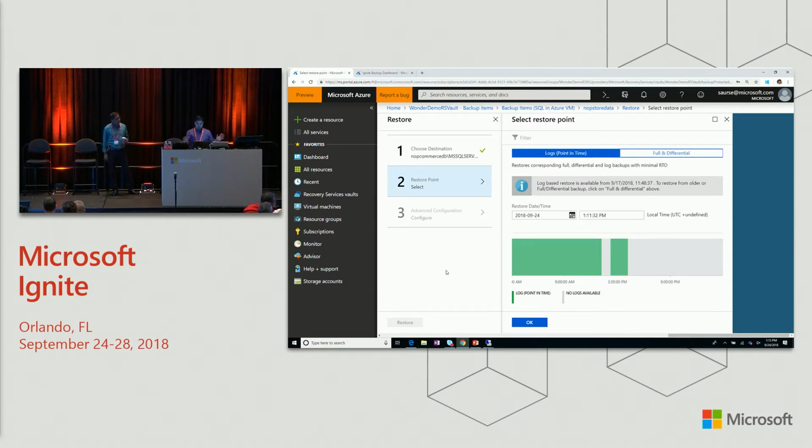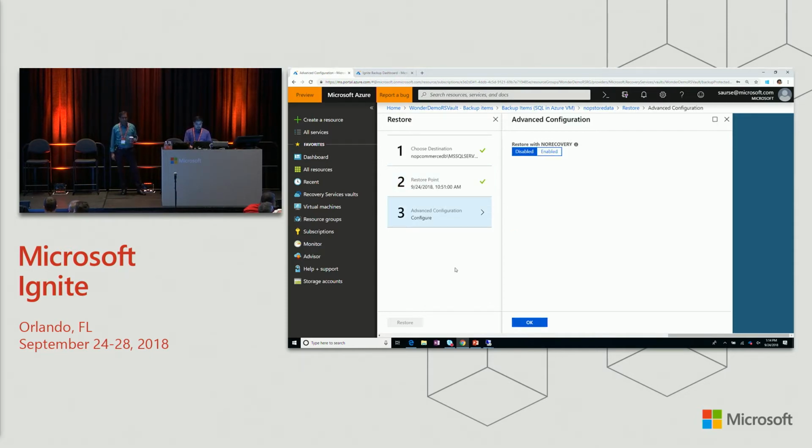And this is my favorite, by the way. So I can just select any recovery point by just clicking on this graph. So let me ask you this, Shivam. When did you upgrade your app? Around 8 in the morning. OK, so let's just go right before 8. Let's say 7:51 a.m. And you can see it's also doing the time translation to tell me that it's local time plus UTC. And then I can just click on OK.